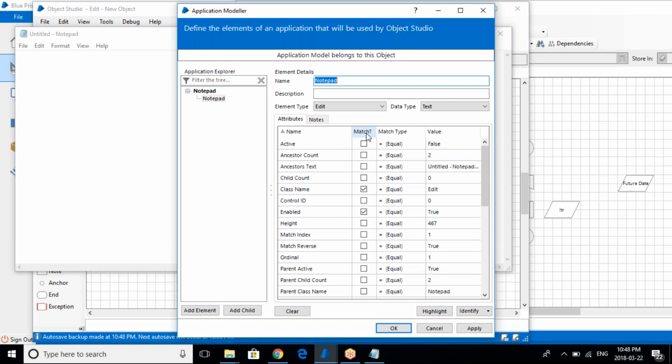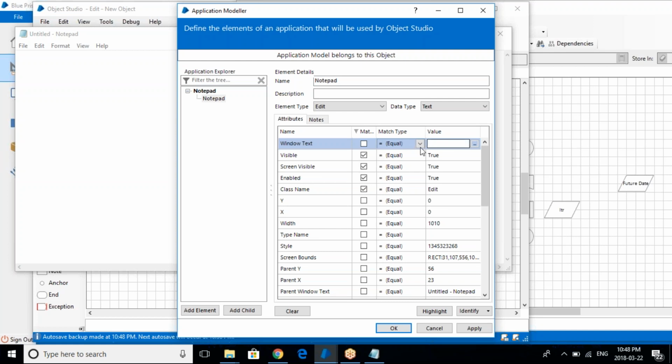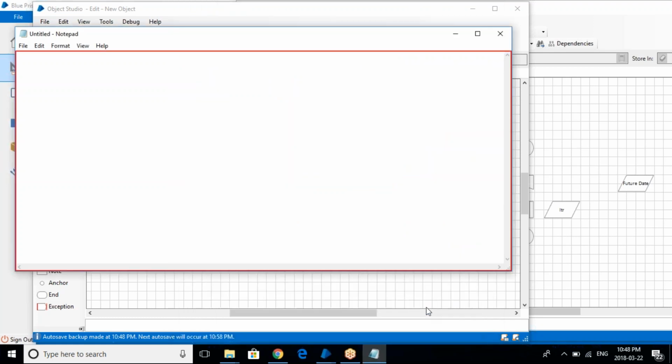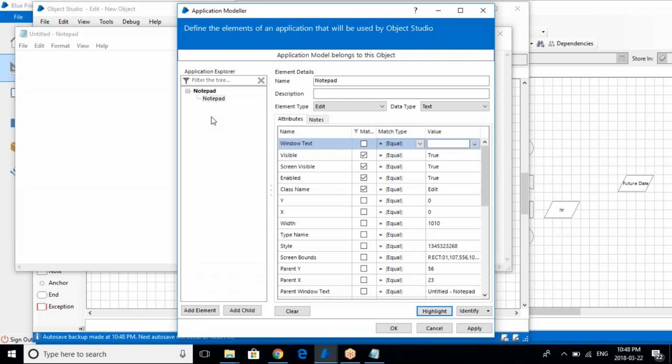If you click on match, the tick marks will give you all those elements which are crucial to identify the boundary of the particular Notepad. I just uncheck the empty field because it's not required, and there is an option called highlight. As soon as you click on highlight, it says that my attribute selection is right. After this, I can say apply. So I applied this and I click on OK.